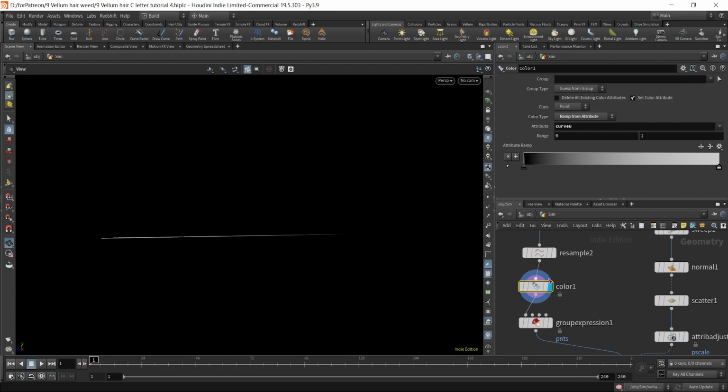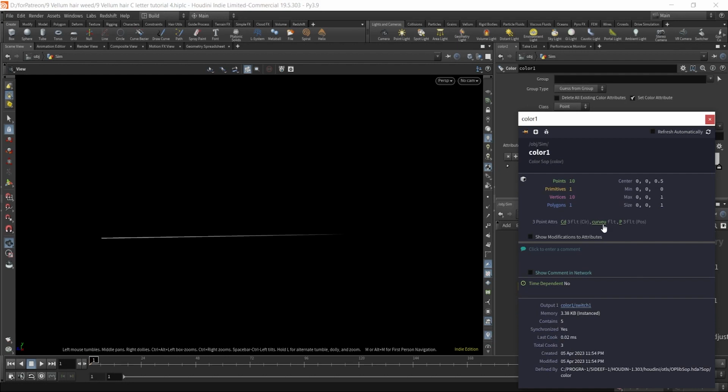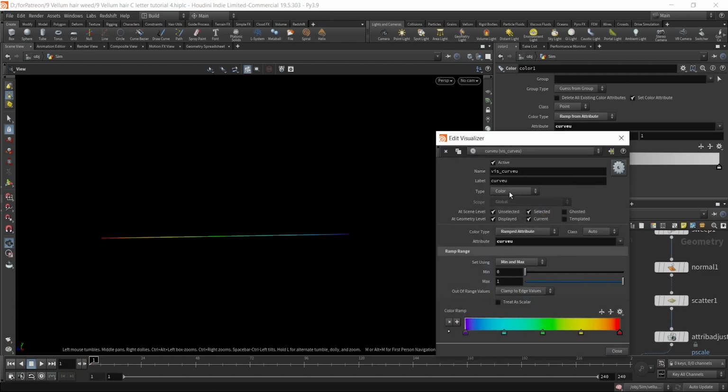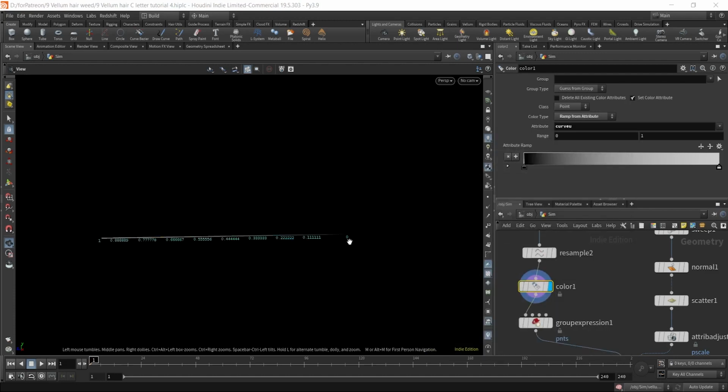So what is happening here is the curve view attribute actually creates a value from the first point to the last point of a geometry, and that value is from 0 to 1. So if I just turn on the curve view attribute here, and this color, what I want is a marker. See, this is the curve view attribute, and that curve view attribute is being applied to all the points in this line. The first point of this line has a curve view attribute of 0, and the last point has a curve view attribute of 1.